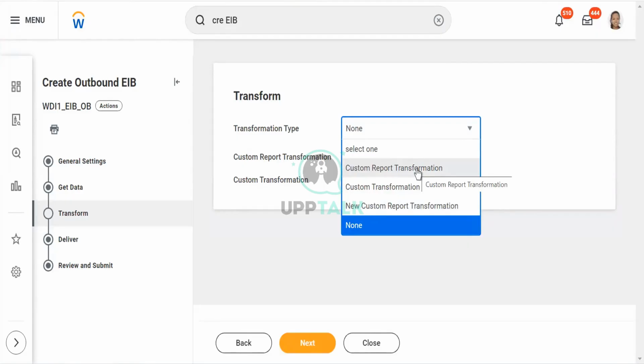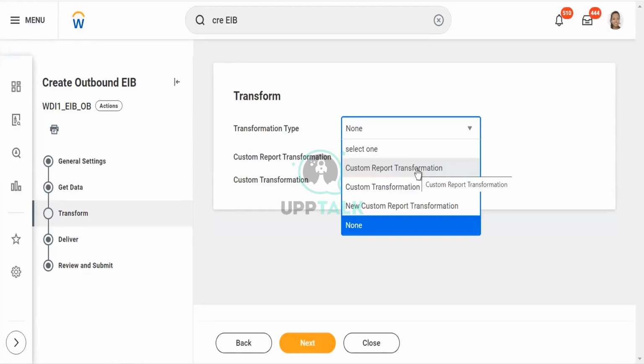When you talk about custom report transformation, it means there is already a file existing and we have used that in previous integrations, or we have transformed that report. In that case you will not get this third option, which is new custom report transformation. Then comes the option which says custom transformation.